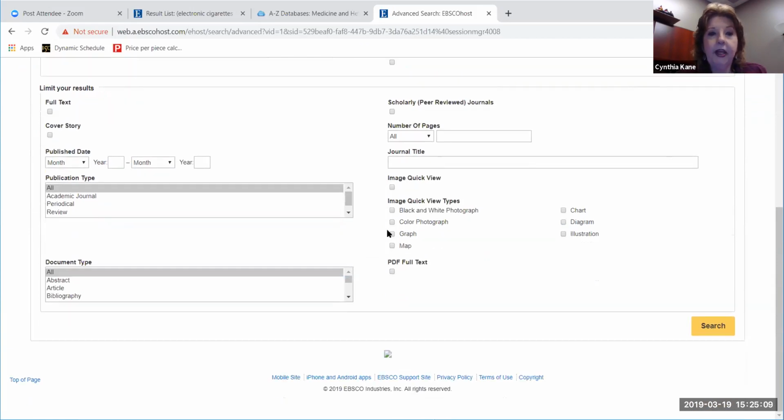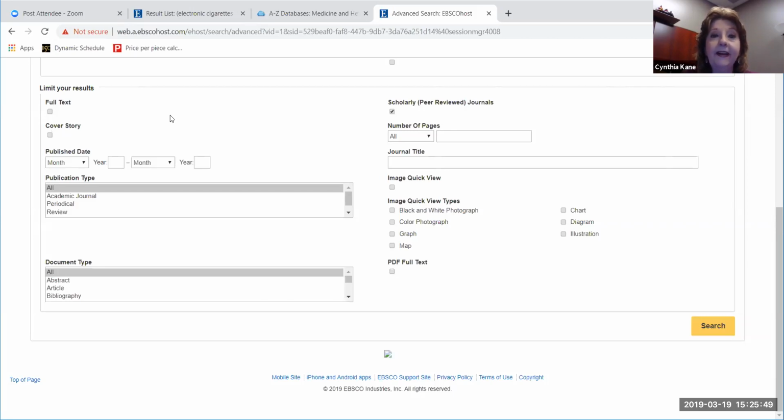So for example, you may have a professor who says that they only want you to find scholarly or peer-reviewed journal articles. Most databases will offer a limit called peer-reviewed or scholarly, and we're going to limit to this. If you only wanted articles that are available full text within this specific database, you could limit to full text. However, I'm going to caution you on that, because there's a good chance that you might find a record or a reference to an article within a database that's not immediately available in that database in full text, but it might be available somewhere else.